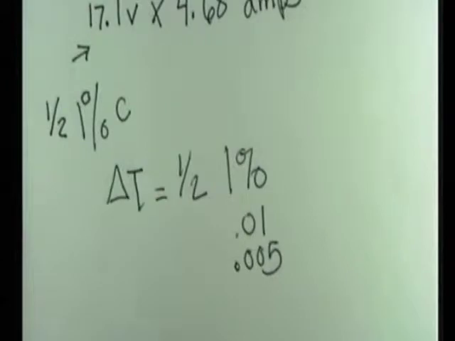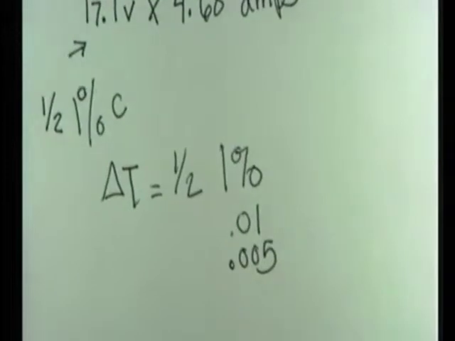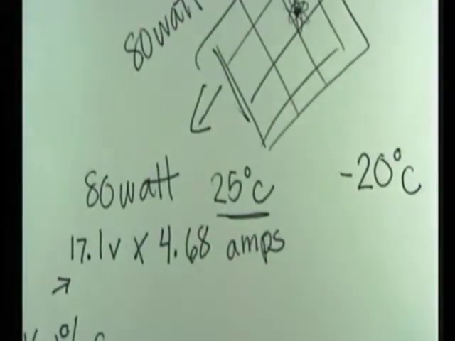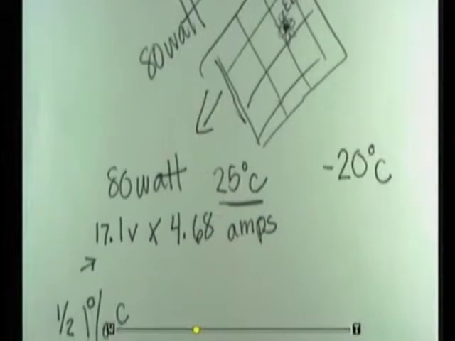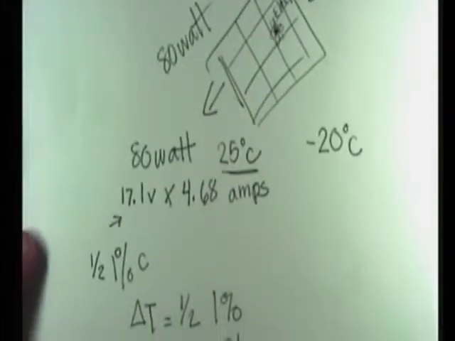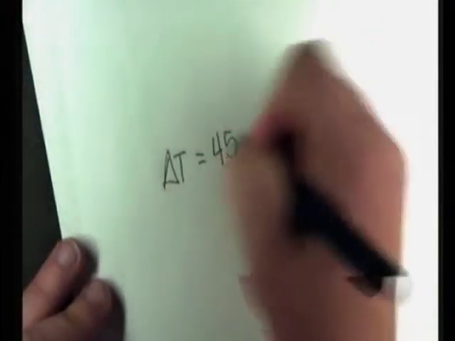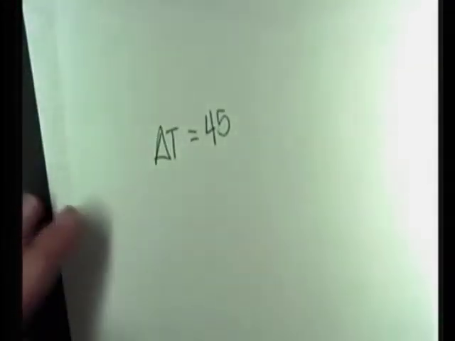Okay, so first thing we have to do, if 25 is our baseline, we have to find what our delta T is. So we're using that 25 degrees as our standard. So what is the temperature change between 25 and negative 20? 40 degrees. Come on, guys, that's easy. Negative 45. I heard it out there. So then our delta T, I'll get a new piece of paper, our delta T is 45. Okay, so we have 45 degrees Celsius.